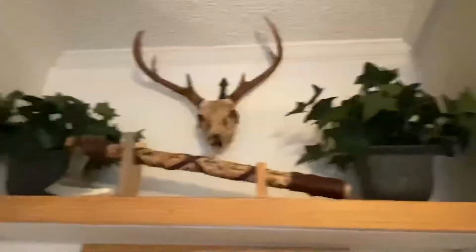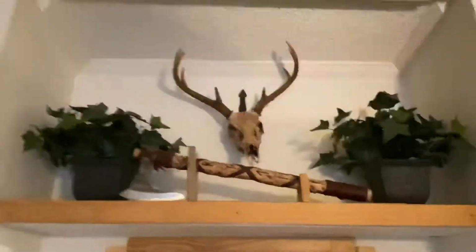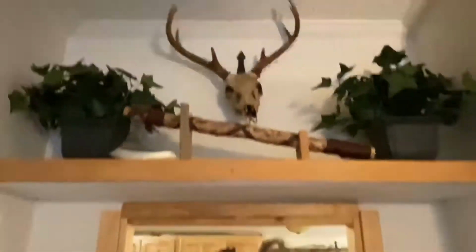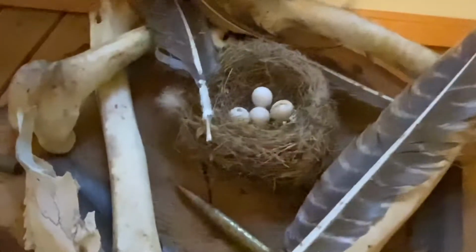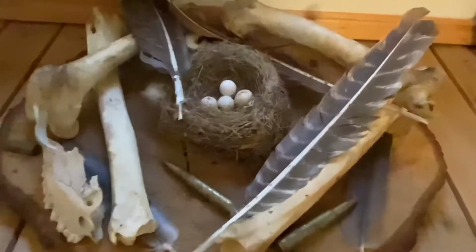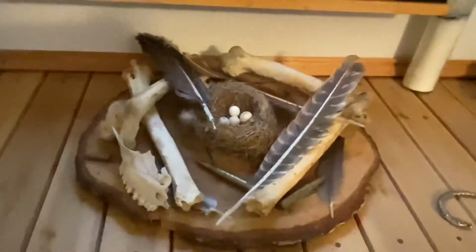That is just a beautiful skull. I love it. Thanks for letting me keep that, bro. But if she ever wants it, it's right here. I will always give it back. Then we have coyote skull there, coyote skull there, deer skull there, deer skull there. A nice little collage of eggs, a nest that I found a long time ago inside a grill. They weren't gonna hatch, they'd just been there. So instead of throwing it out, letting it go to waste, I preserved it and made something nice out of it.